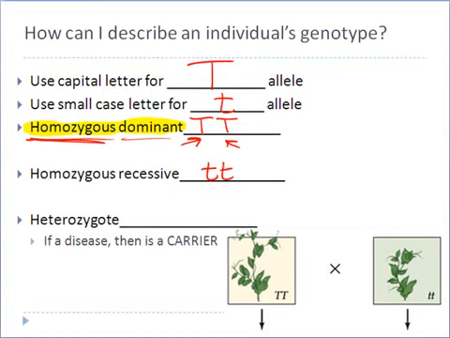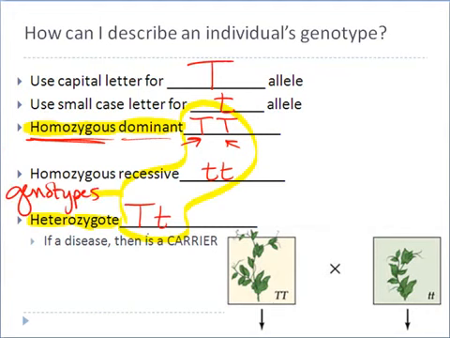A heterozygote is an individual who has 1 copy of the dominant allele and 1 copy of the recessive allele. Hetero means different. Zygote means union of egg and sperm, so you have a different allele from the egg and a different allele from the sperm uniting together. Everything that I've shown you here, those are genotypes, right? The genetic makeup. And these are representative of diploid cells, aren't they? Because they show you an allele that you got from mom and an allele you got from dad.